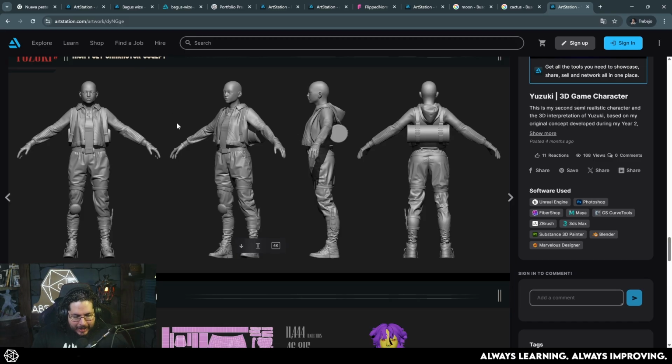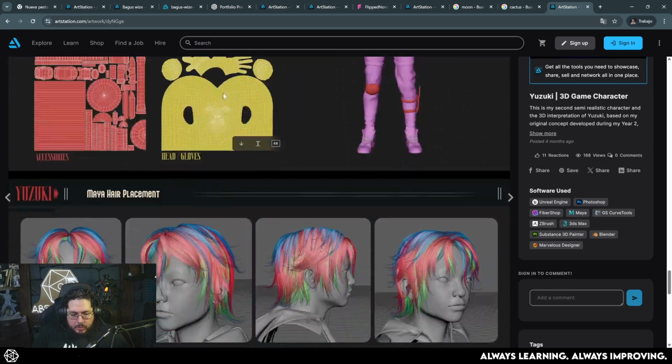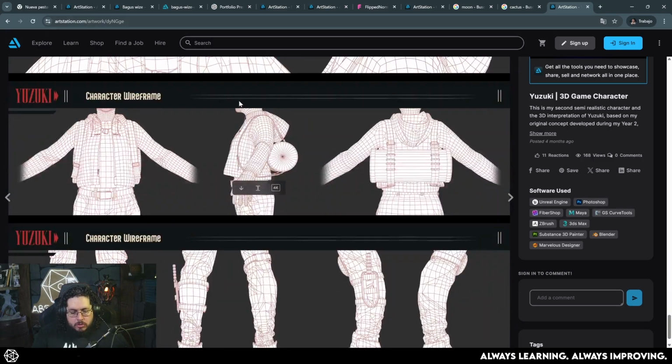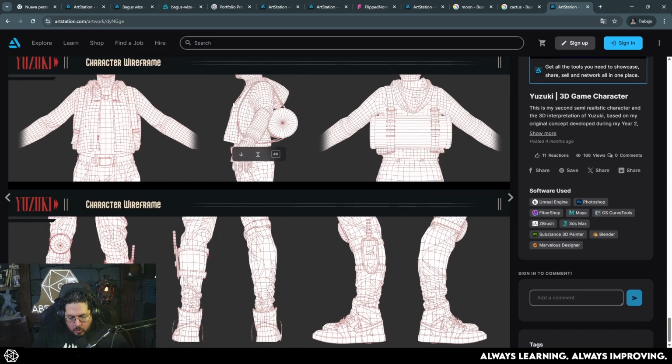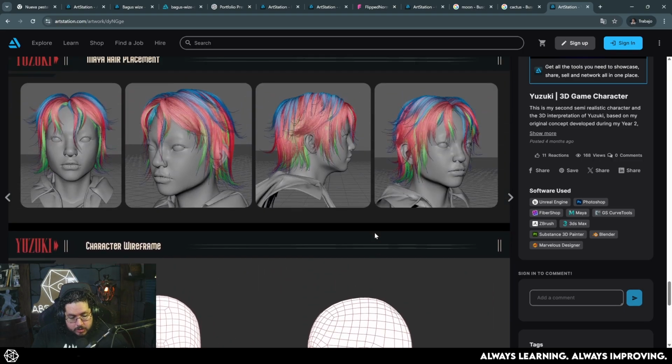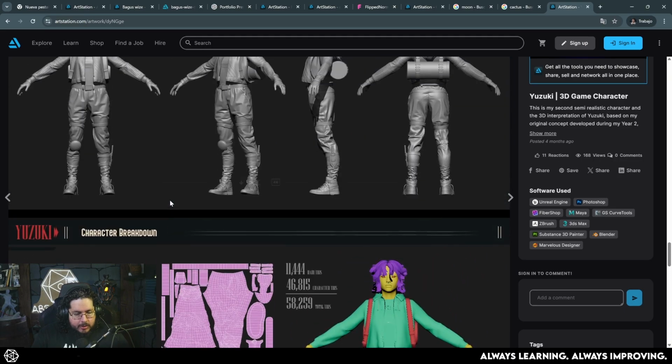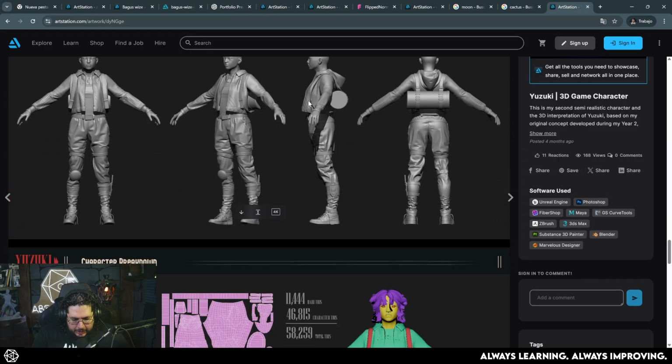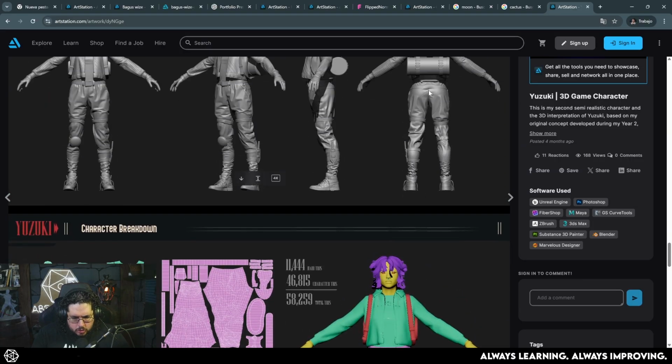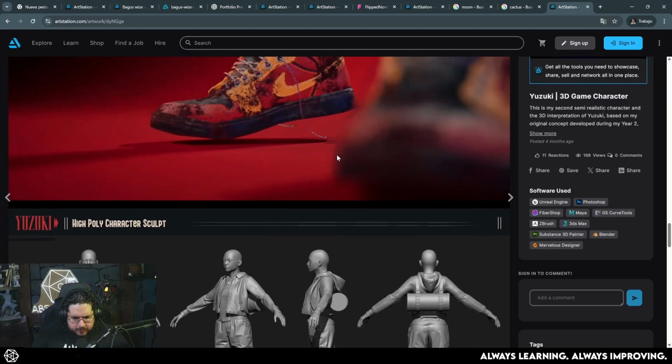That's it. I know it's not going to be as efficient or as cool to have a T-pose character or an A-pose character, but if you don't know how to pose, don't pose, because it can hurt you more than help you, okay? Everything else is perfect. Your topology is spot on. Your UVs are great. The high sculpt is very, very nice. Your control over Marvelous Designer stuff is very, very nice.